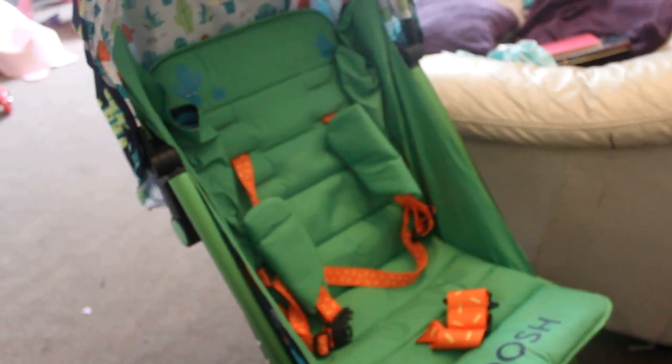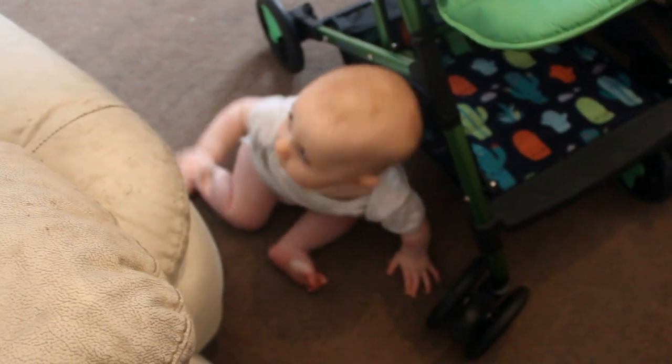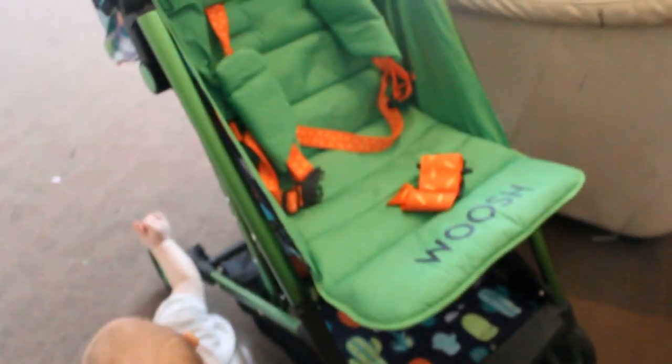So, yeah, it's got a nice sized basket to fit all your things in, and it's fully reclinable, obviously, for when this one's asleep. Nice metal green frame. It's very lovely.